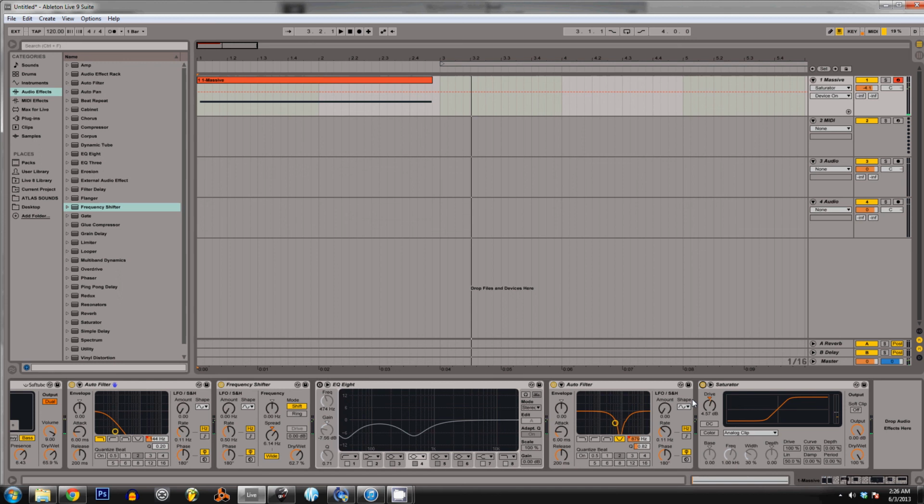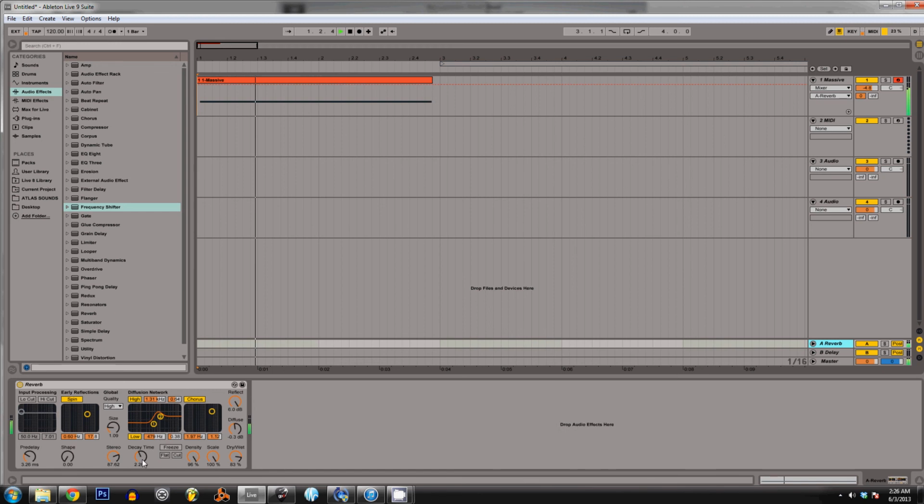Because I'm a noob and I don't know how to make sounds. And then I turn the EQ down a little bit, the low end especially, because it's going to be bumped up pretty high from all the saturation. And then you can throw a reverb on it or whatever. Yep, that's your sound. Enjoy.